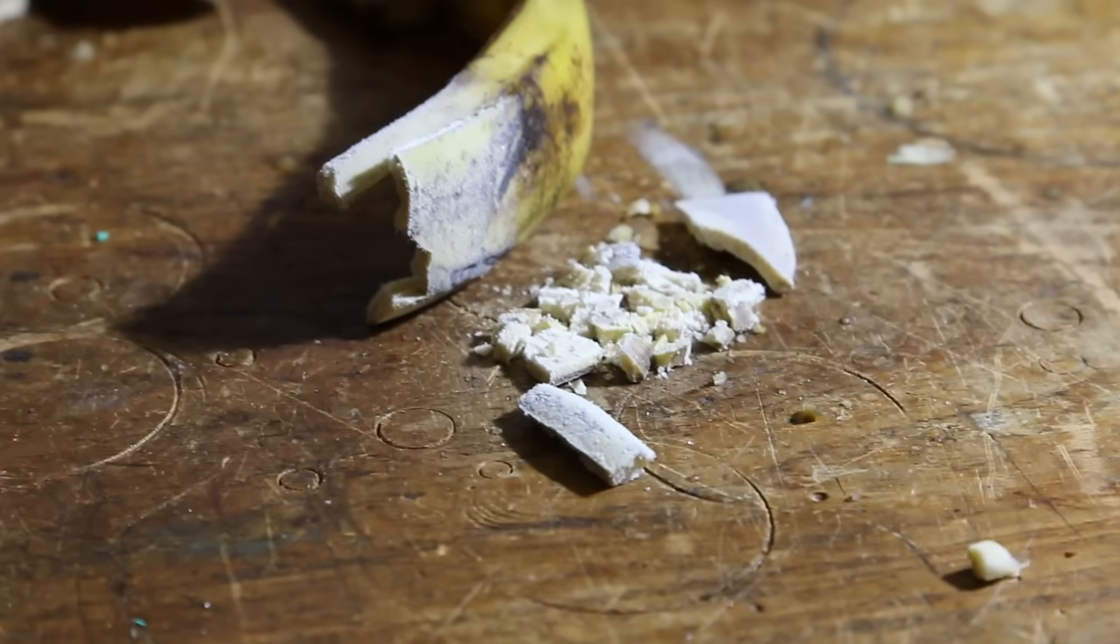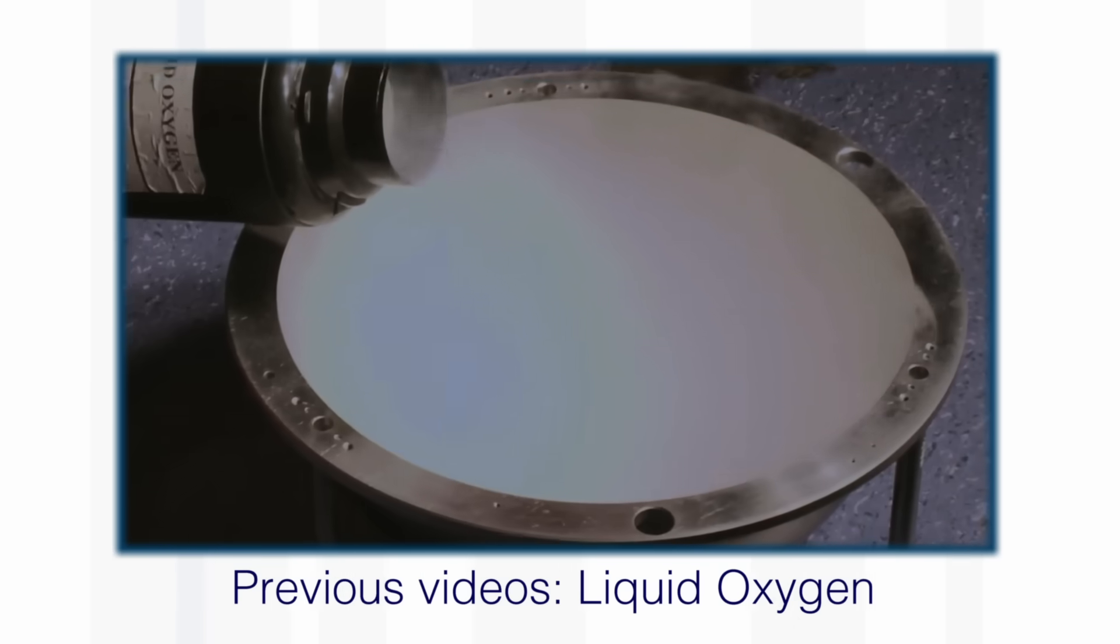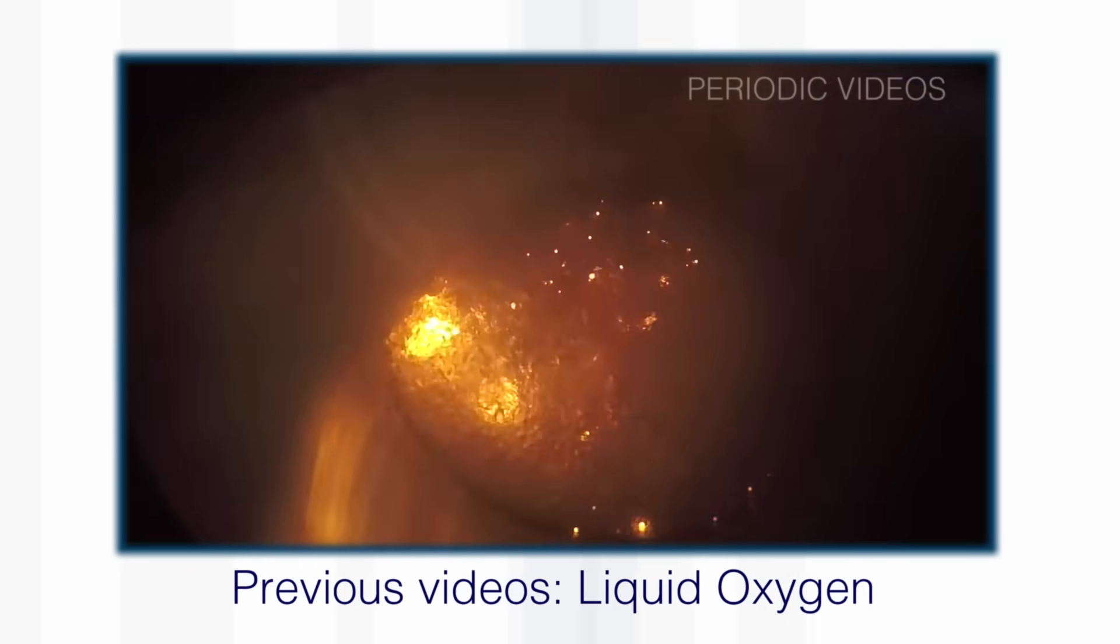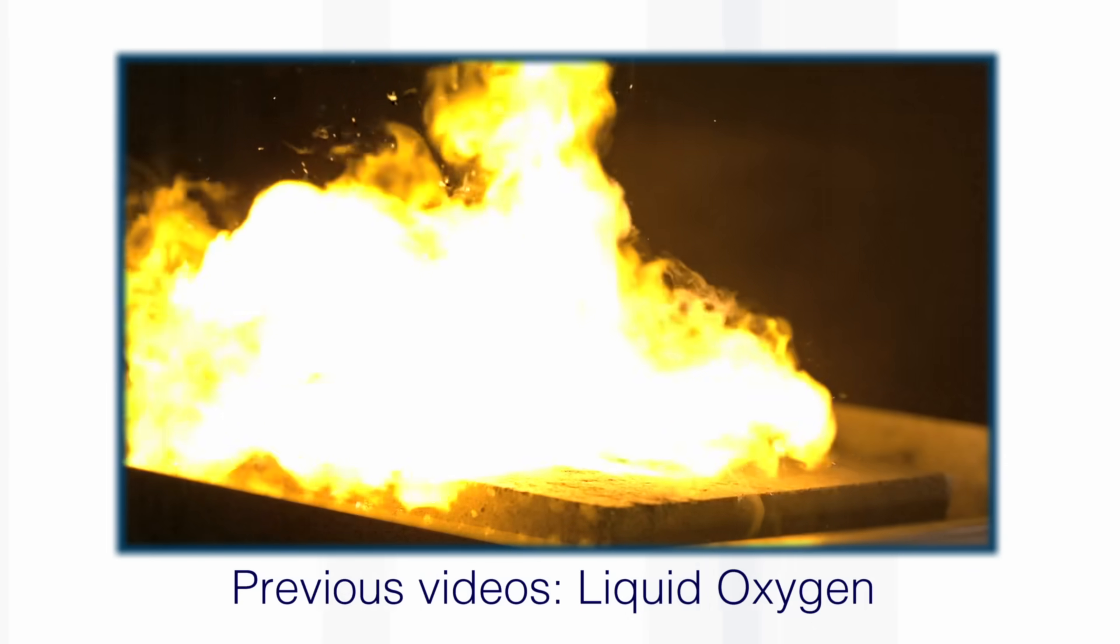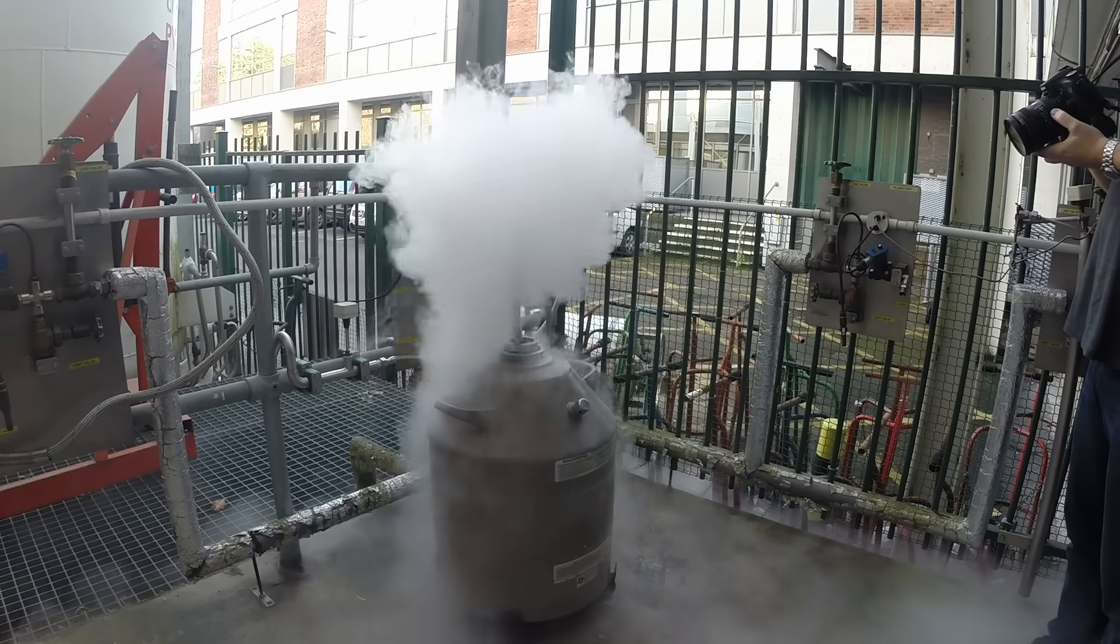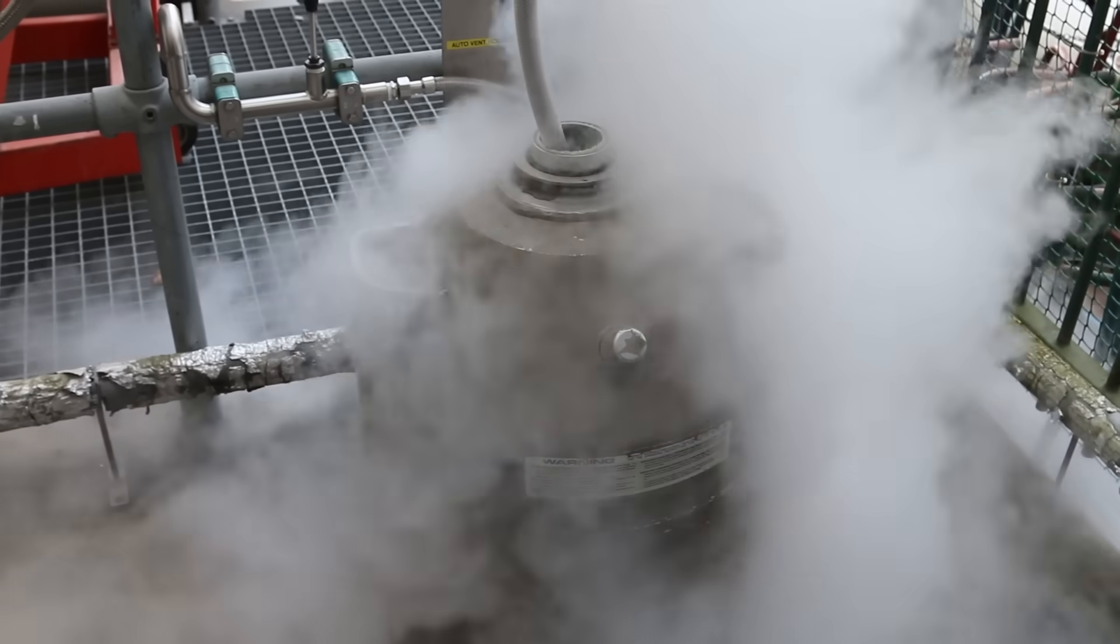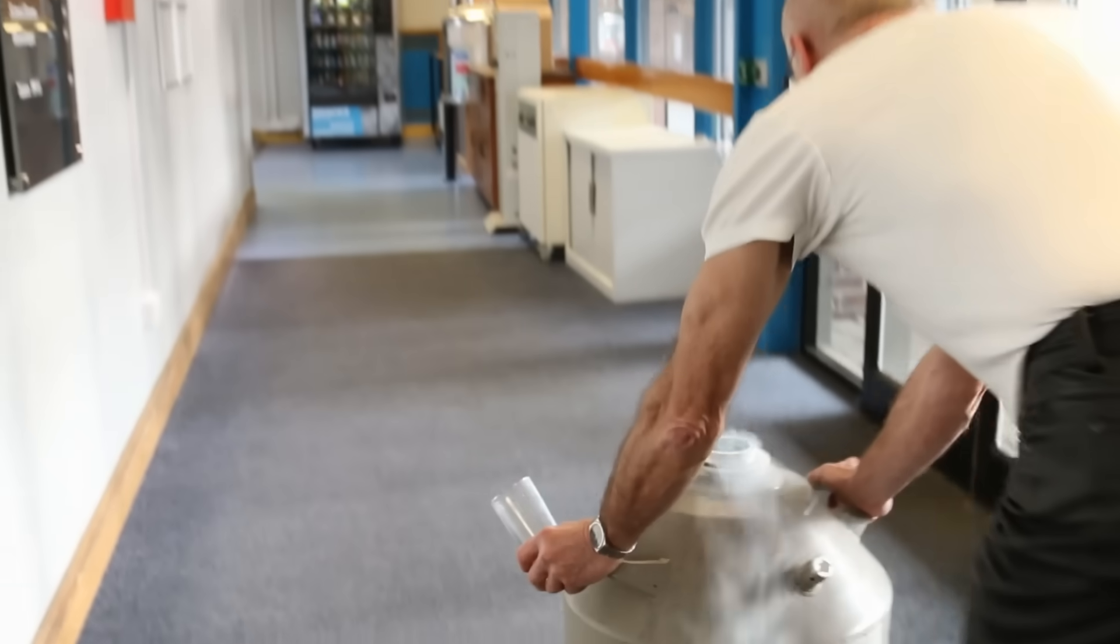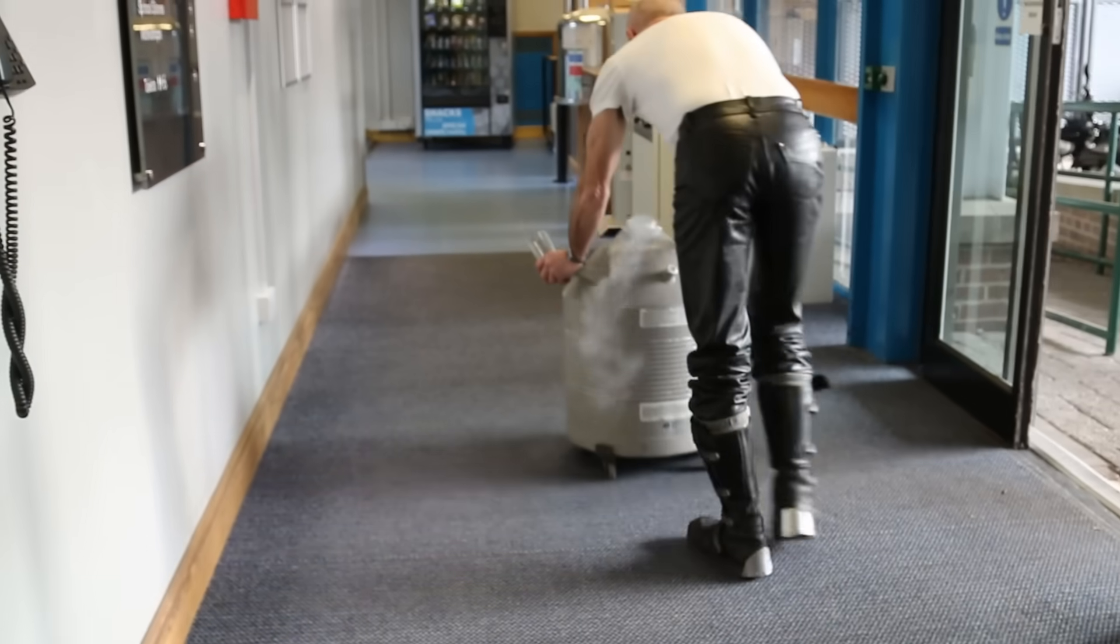The sort that Neil hates. Chemists use liquid nitrogen first of all because it's safe. Liquid oxygen would cause or potentially could cause fires, explosions. You've seen liquid oxygen and cotton wool going whoosh. Also easy to obtain. It's a major component of air. It's quite cheap to make. Also, it has a convenient temperature of 77 degrees Kelvin minus 196 degrees centigrade, which is a useful temperature which freezes most things, most gases, most things that you use in the lab.